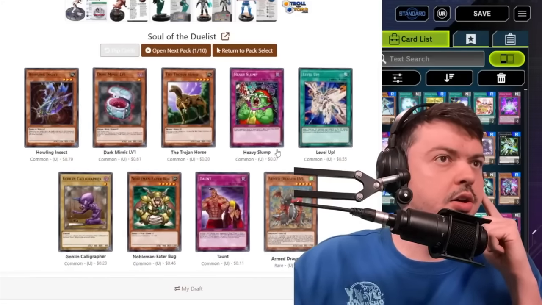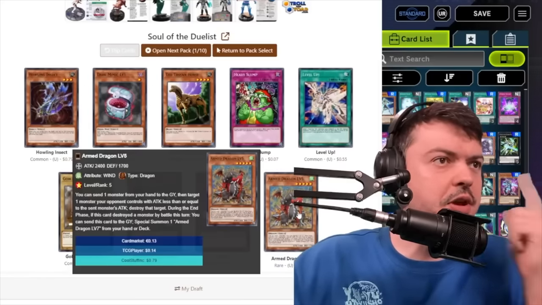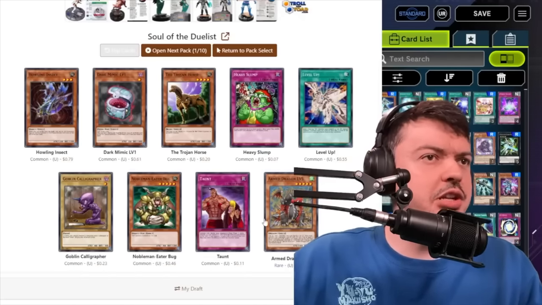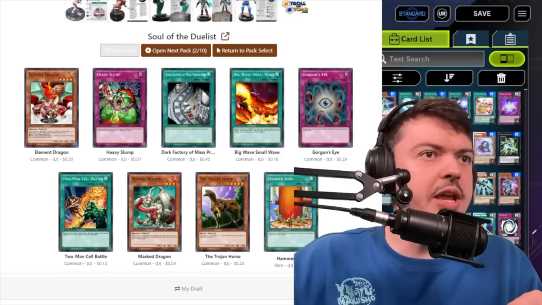The first pack, we got Level Up. That doesn't do anything for me. And we have Arm Dragon Level 5. Can we even use this? We can, right? Yeah, we don't need to actually level up to use Arm Dragon. So Arm Dragon Level 5 is actually a good one. Element Dragon is also good. Yo, we're getting some good stuff.